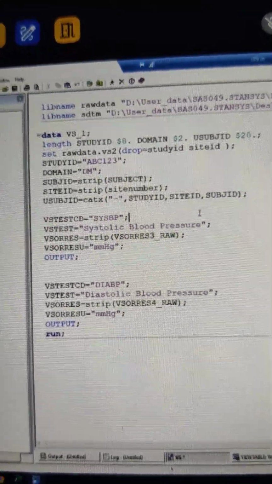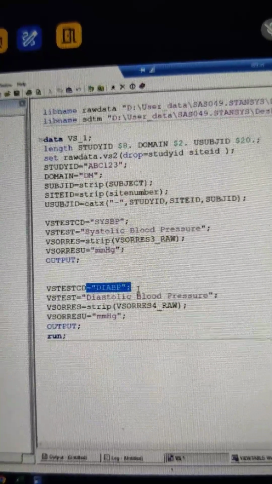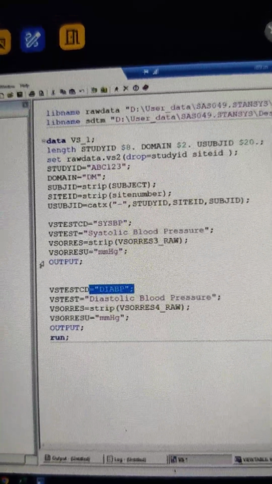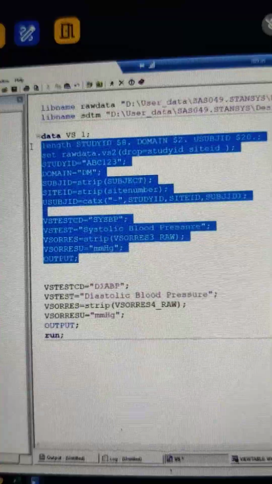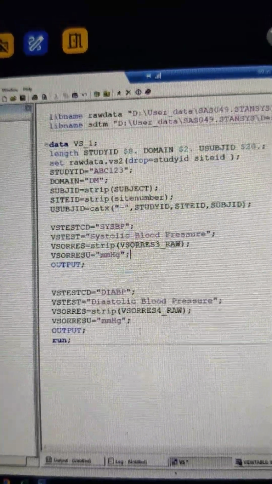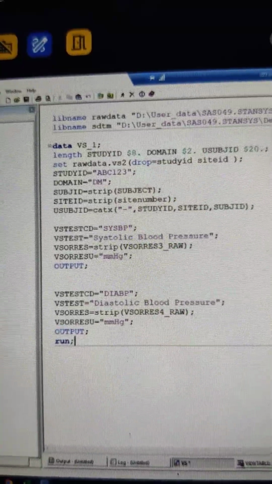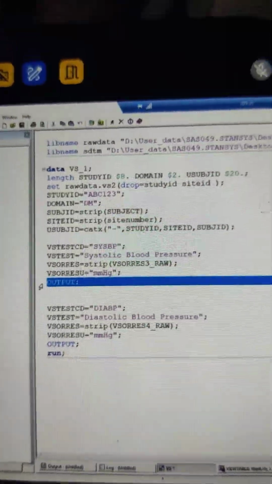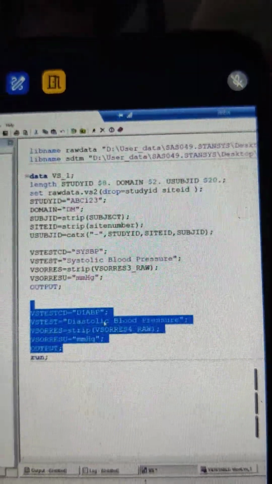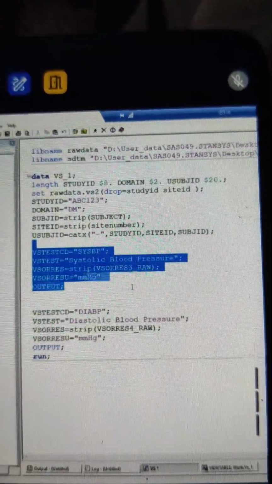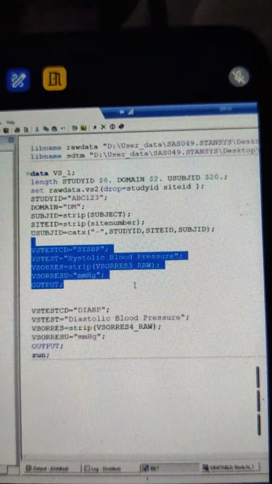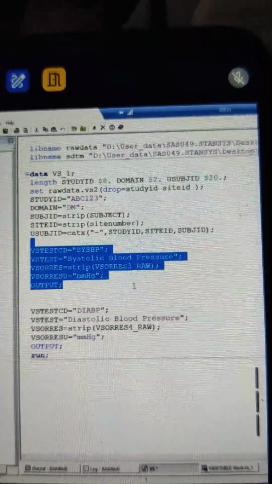When it comes to iteration 2, then it will come to the DABP. So if we use the output here, this will be outputted in iteration 1 itself. Then again we will output, then the records will come. Otherwise, if you don't use this, the second iteration will override with the DABP, then you will lose this data in the output statement. Okay, so that is the logic behind it here.